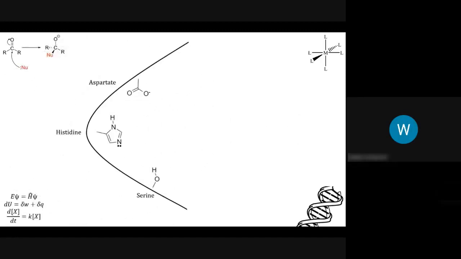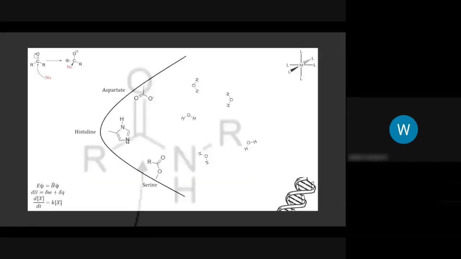Here we can see the three amino acid residues that are mainly involved in the catalysis of the reaction: aspartate, histidine, and serine. When a substrate is present, the nitrogen atom of the histidine residue is highly basic and will deprotonate the serine, the alcohol group on the serine residue. And the alkoxide formed is highly nucleophilic and will attack the amide bond. The role of the aspartate residue here is to increase the basicity of histidine. You all can think about why later on.